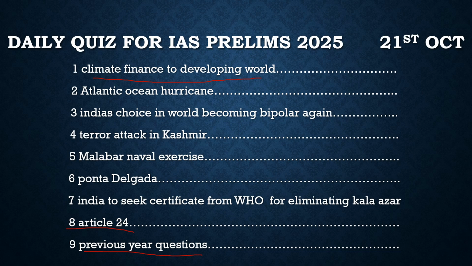So then different like-minded countries came together, and they said that this is not the right way, that every country will participate in it in a similar way. What they wanted to express here is that developed countries have consumed more, their per capita consumption is more as compared to the developing and underdeveloped countries. So it is not right that the developing and underdeveloped countries contribute in curbing the emissions the same as the developed countries.